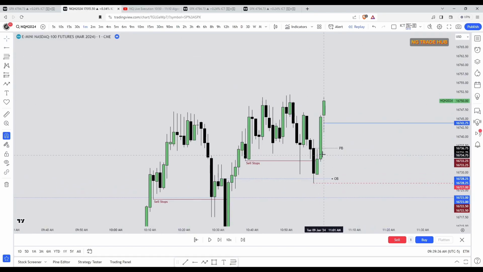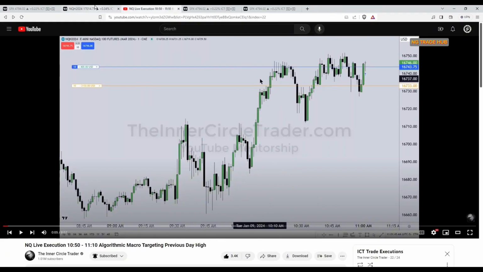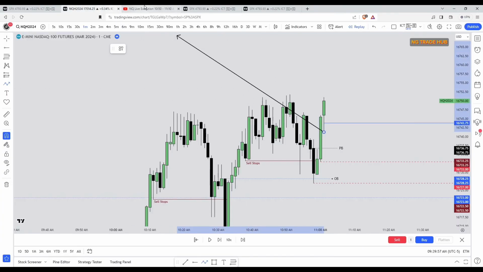Why does he have his stop loss down here? Because he's anticipating for a fair value gap to form as price is trading higher, and he doesn't want price to trade beneath here. If it trades beneath here, it would be disrespecting the open of that propulsion block and trading towards mean threshold. He doesn't even want to see a larger retracement there. So if you look where his stop is, it's 16733. I always get these wrong.